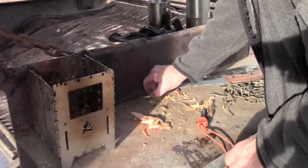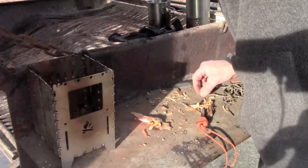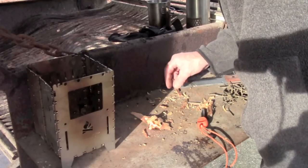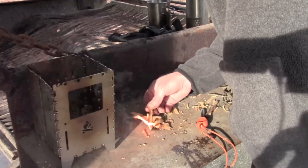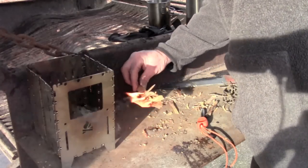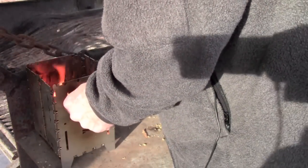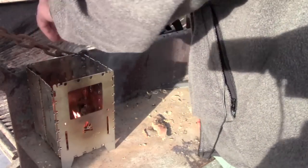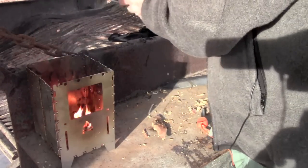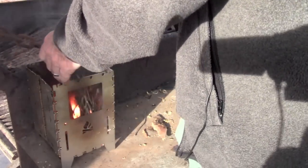Let's get some a little bit bigger stuff on there so it'll catch before we put it in there. Now, I could do this with my big lighter that's in my pocket right now and it would be no problem, but I kind of like to do things just to challenge myself a little bit and keep my skills up. So we get that stuff going pretty good there. We'll let it catch and we'll just put it in here. Dump the rest of this little stuff on top of it so it'll have a chance to burn. And then we can put all of our smalls in there. Just go ahead and break them up, put them in there. Let them start burning.